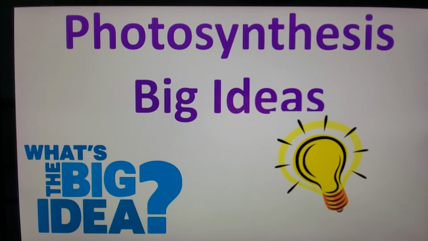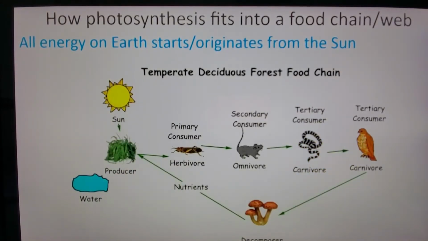So again, what is the big idea behind photosynthesis? And here's that same graphic I showed you yesterday. I want you to understand that the energy made by the producers, or the plants, is what feeds everything on our planet. The energy starts at the sun, comes to Earth, and the plants absorb it and make it part of their body. The leaves, the roots, the blades of grass, that's all storage. Just think of it as sort of a plant Tupperware. That's where they keep it until they need it.